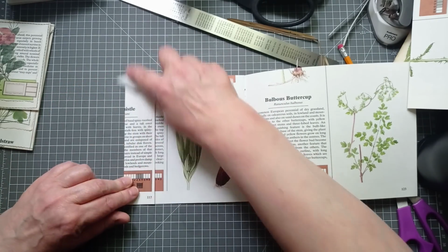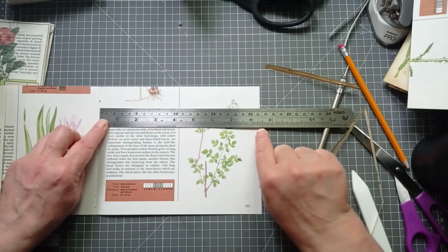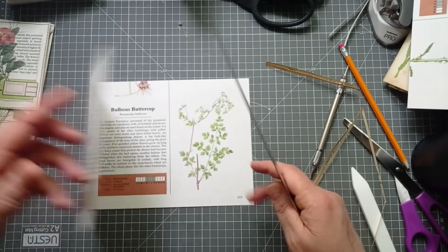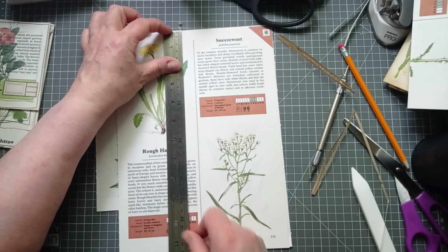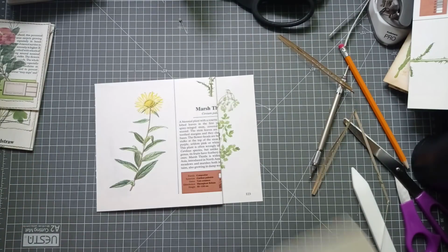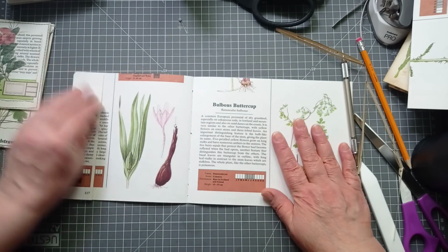I ought to have told you the size of that book page, really, didn't I? It's huge. The pages are nearly 8.5 inches wide, so it's far too wide for a junk journal. And height-wise, yeah, it was big. Let's measure a different one. Yeah, it was big. So it's a good way to use any oversized book pages, isn't it? It's 11.5 inches tall by nearly 9 wide. So you could perhaps cut it in half and then fold one over, but then everything would be sideways, wouldn't it? Right, so that's going to be a pocket.